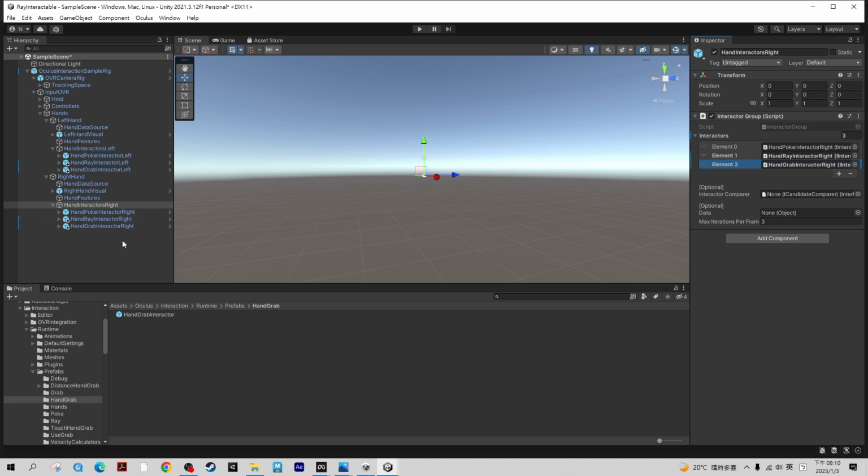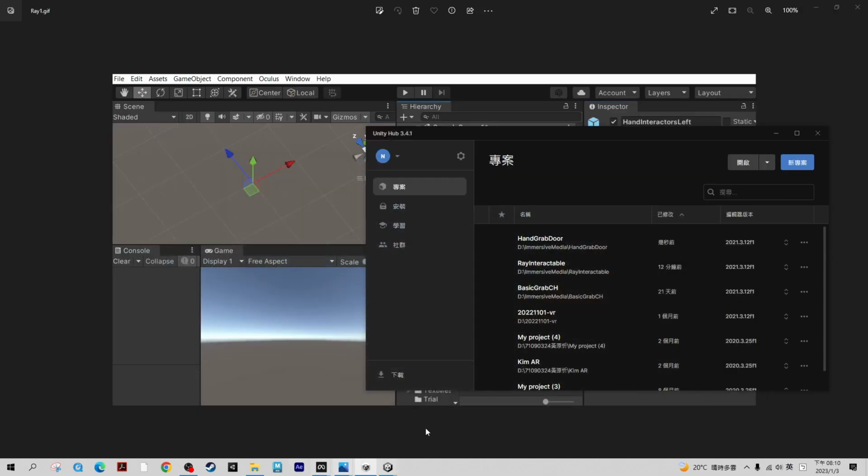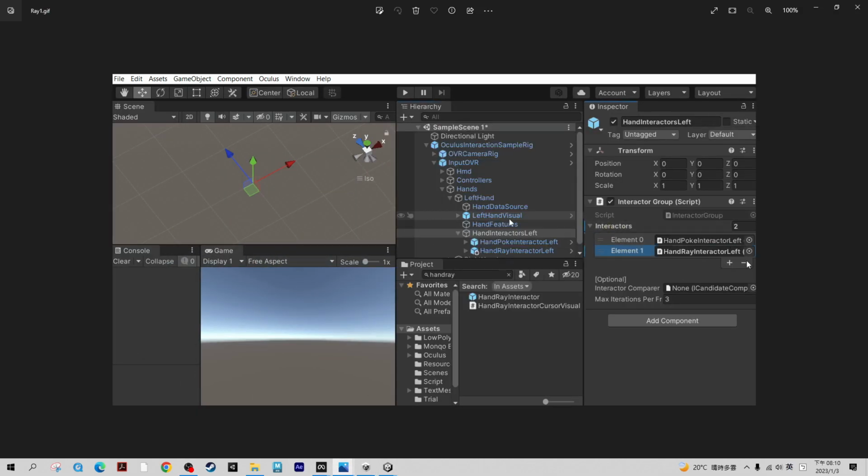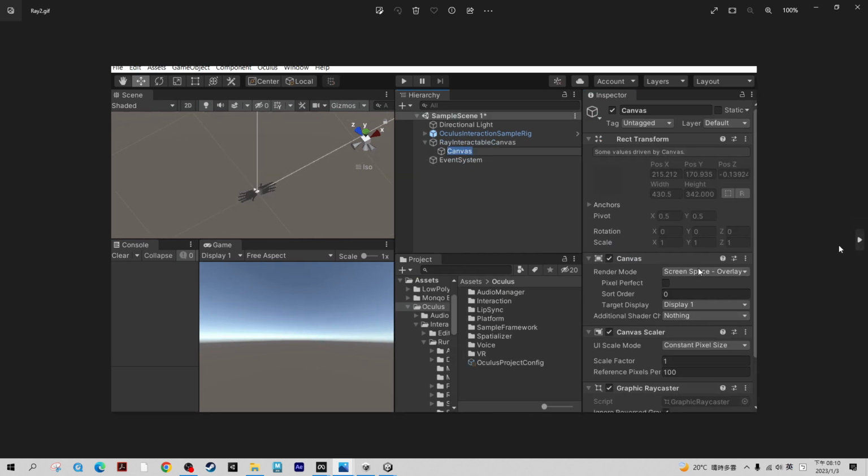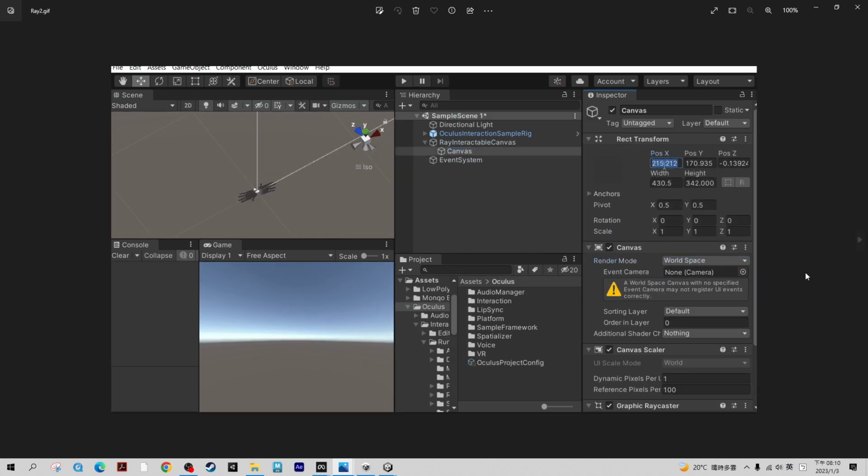Both are okay, because it depends on your order. Next, what we need to explain is that when we are working, we would like to have a canvas ray interactor canvas. Okay, the ray interactor canvas we have to define by ourselves.